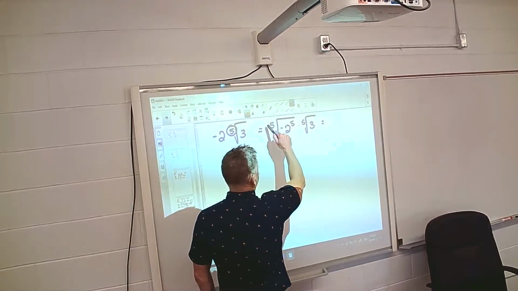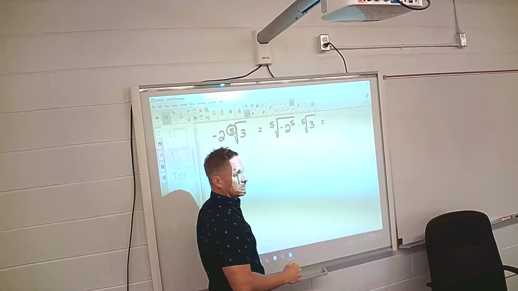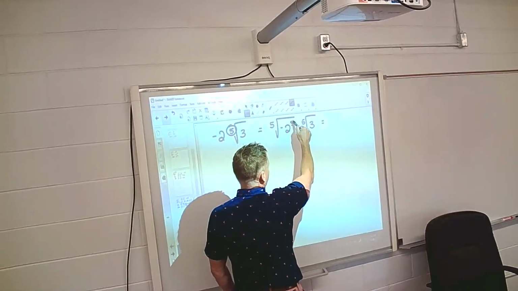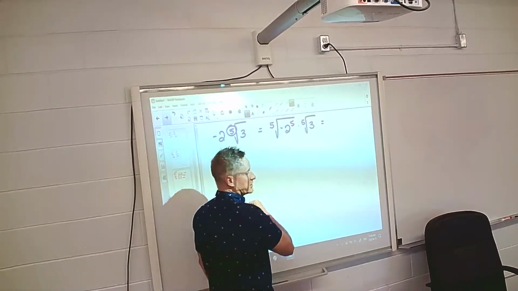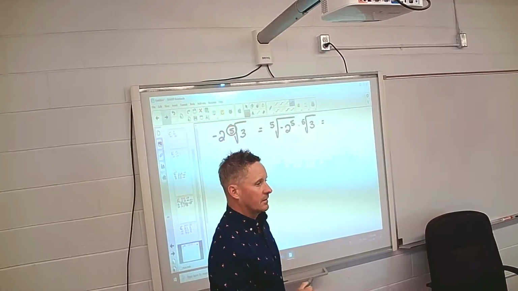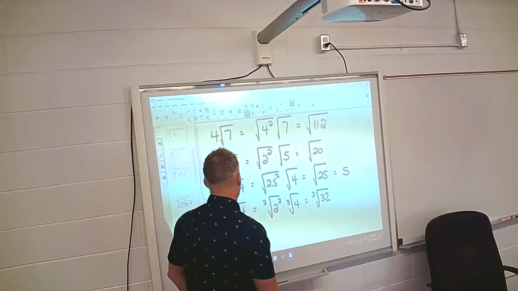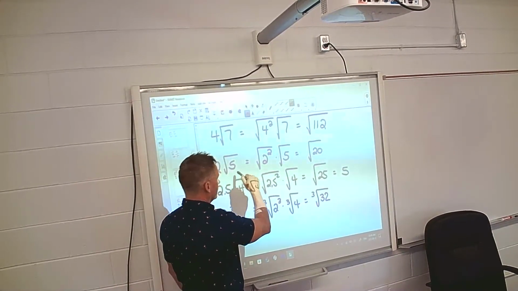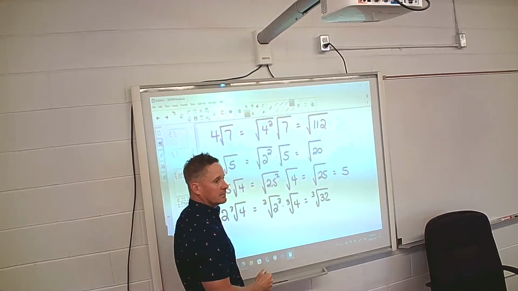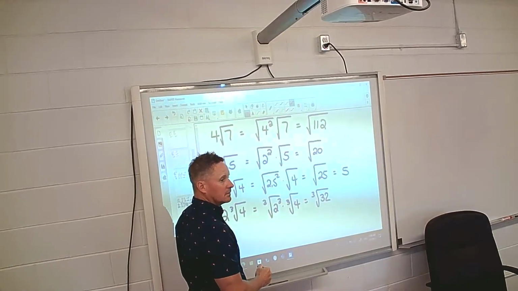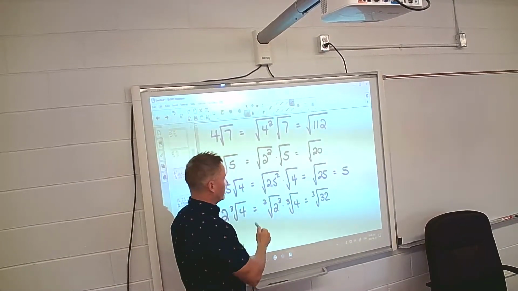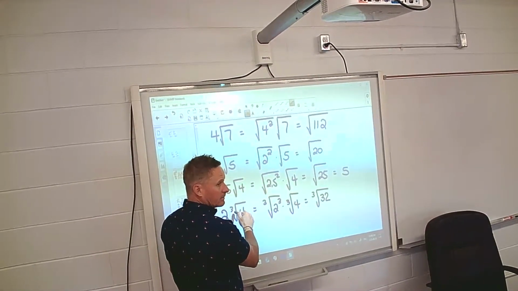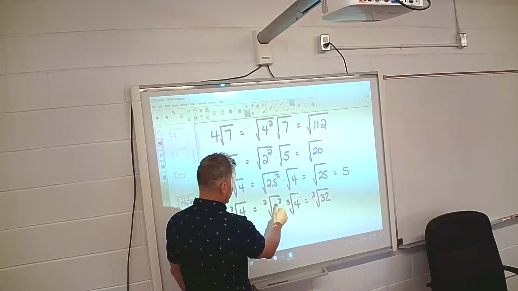And then why does it go, so now I make it for this now. So why does it still 5? Because if I take the fifth root of this, and this cancel, and I'm left with minus 2, which is what I started with. Look here. So 2 square root 5. I take the square root and I make it 2 squared, so that this and this cancel out and leaves you with 2. This one has a cube on it. So I have to make this the cube root of 2 cubed.